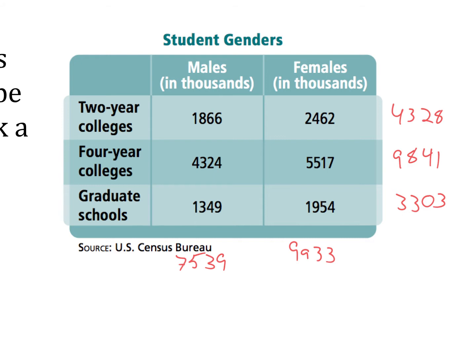One of the advantages of doing this is if we add these numbers straight across to figure out the total over here, or the numbers straight down, we should get the same value, whether I go left to right or top to bottom. So it's a nice way to double check ourselves to make sure we didn't mess anything up.